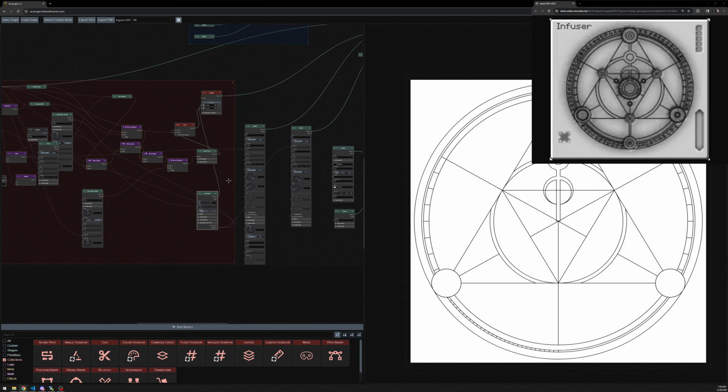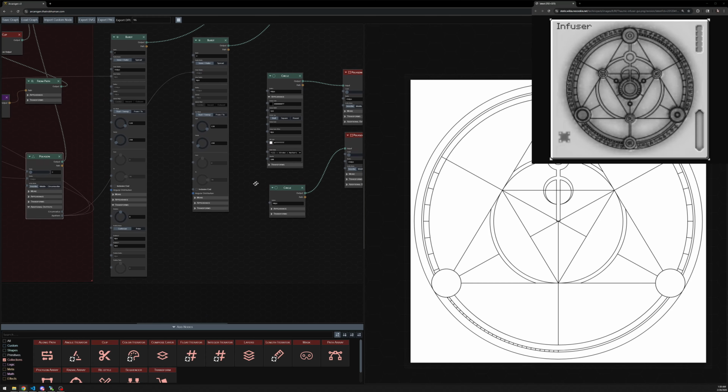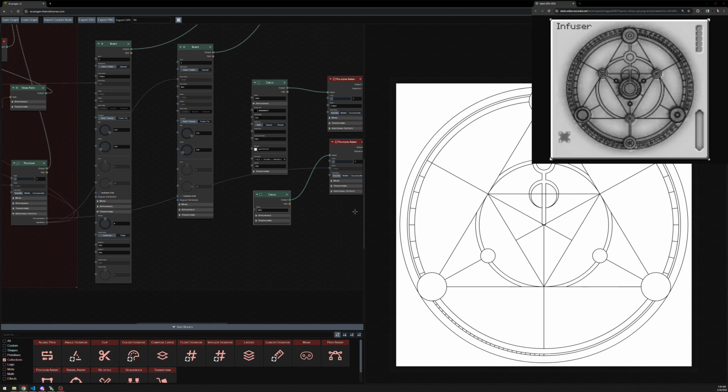Oh, I need to speed up the scroll handler. Oh, no, we actually want the circumradius. I'm sorry. Yeah, okay.